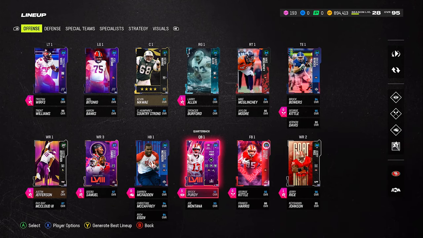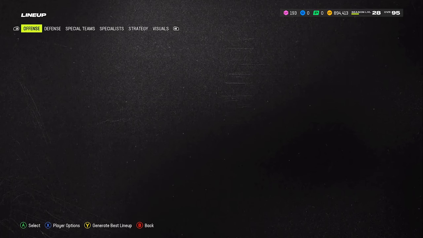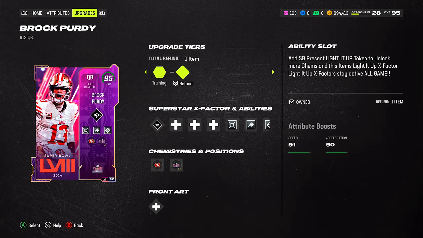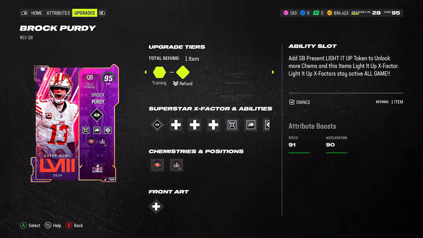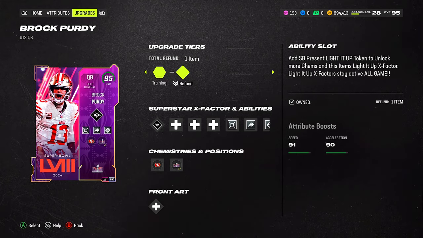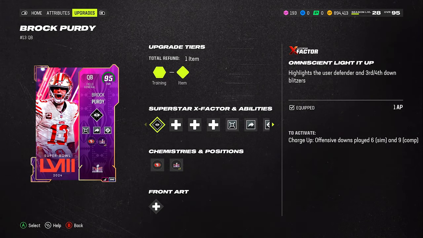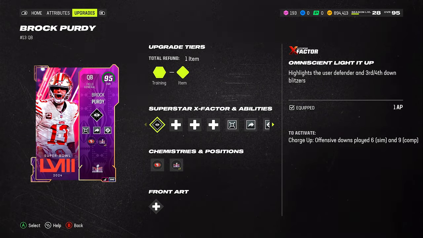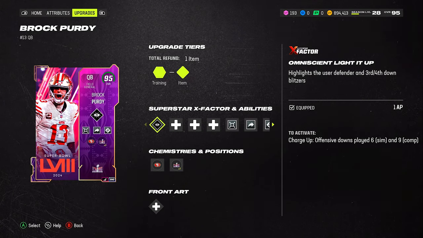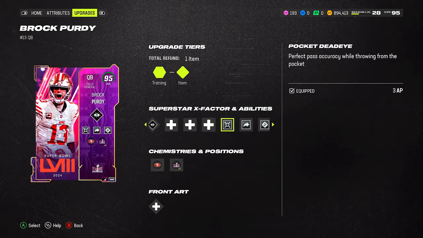First, I always go over the QB because he's gonna be the one leading the squad. So let me go ahead and show you guys him. We got Brock Purdy, and once again, this is the first time I put abilities on him, so I'm going to go over all the abilities because I know that this is what you guys are going to want to see. But I got Omniscient lighted up, and what I like about it, it highlights the defender, so I don't have to worry about identifier, and on third and fourth down, it highlights the blitzers.